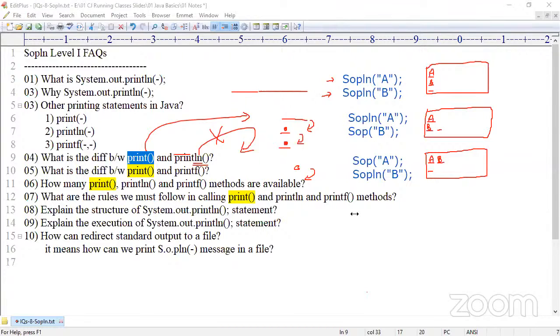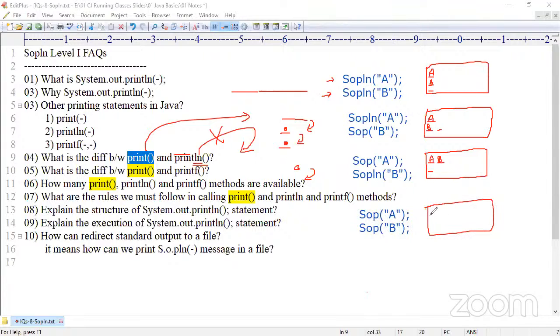Last combination, System.out.print("A"), next System.out.print("B"). Both I am displaying by using System.out.print. Below, what is the output?